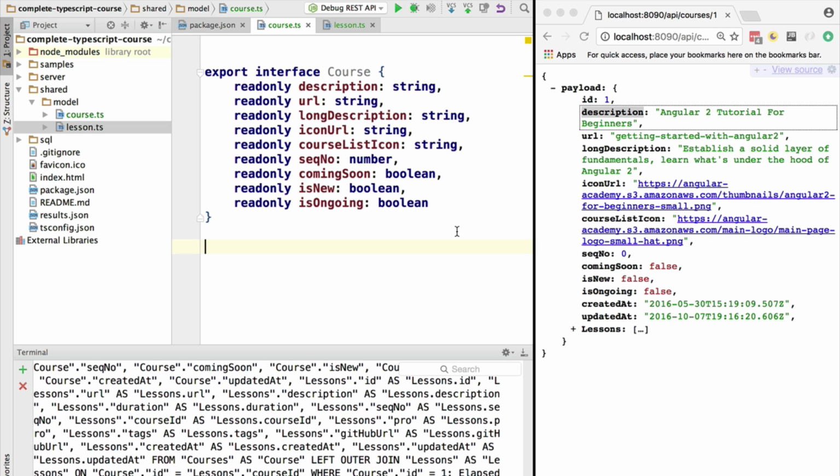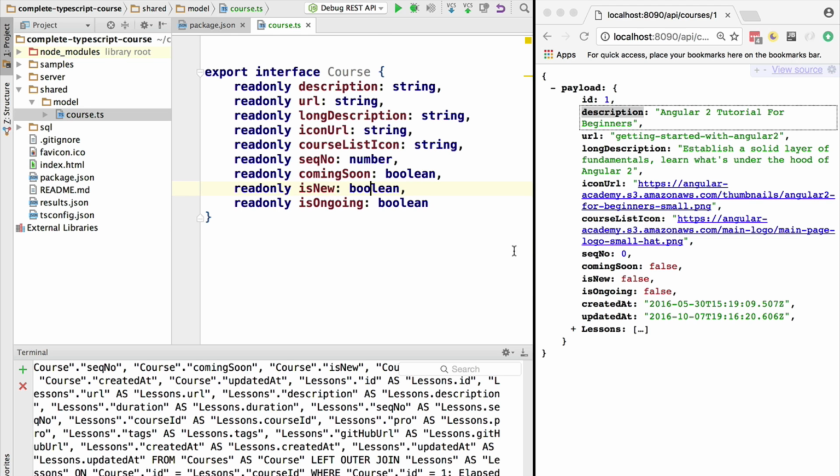Notice that this does not mean that instances of course are immutable at runtime. At runtime, some arbitrary code could always mutate the object. At runtime, an instance of course will be just a plain old JavaScript object that can be freely mutated without any problem. Declaring our properties as read-only simply prevents that from happening in our code, because we will get a compilation error in our code if we try to change a property that is marked as read-only. So declaring a property as read-only is a compile time check only. It's not a runtime protection against mutation.